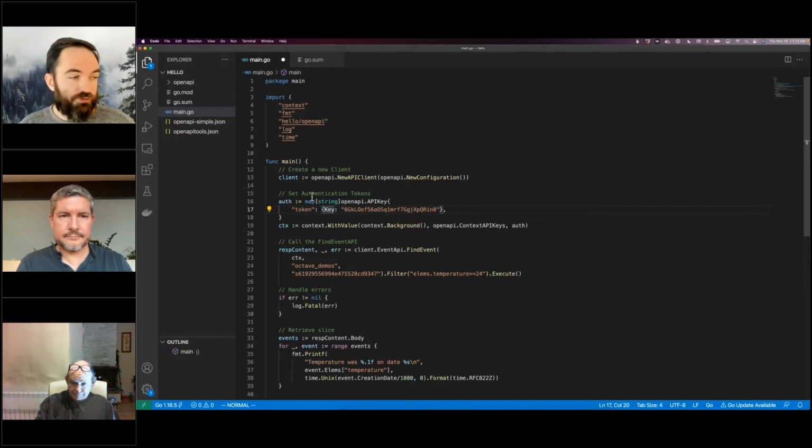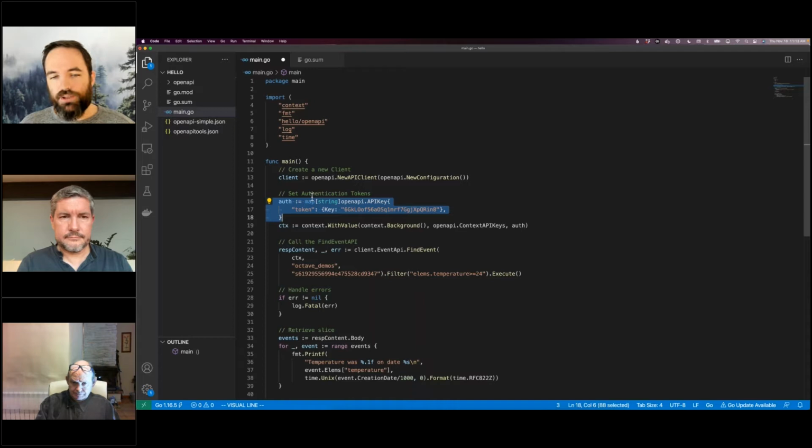Octave provides these single-use tokens that you can generate with restricted permissions. So you can restrict those to only be able to access certain streams, and that is intended for use with your application integration. It is more secure. You can specify how long these tokens can last, and you can delete them. So that's what we're doing here. We're creating a new map with our authentication key.